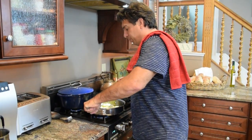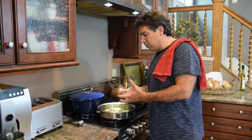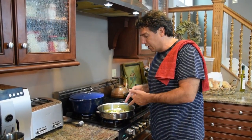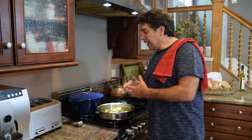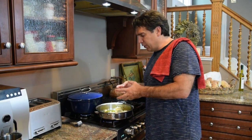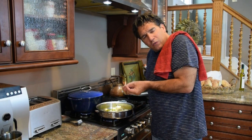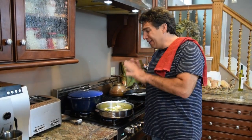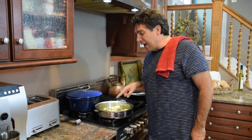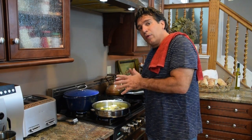I'm going to put that on, and what's going to happen is the butter's going to melt. It's going to incorporate within all the herbs and within the olive oil. It's already doing it. And then it's going to really cook the garlic. Just like what's happening in our vegetables over here, the garlic's going to break down, almost become a mush, and it'll saute, sweat if you will, and almost go to a roast right near the end. And that's awesome. The good thing about adding olive oil to the butter is it allows you to raise the temp a little bit without causing any burn.